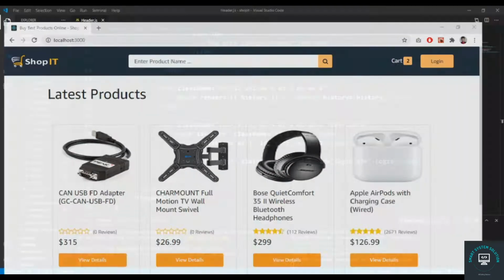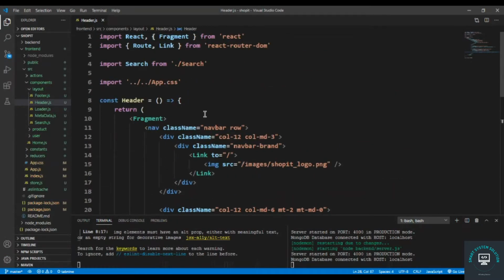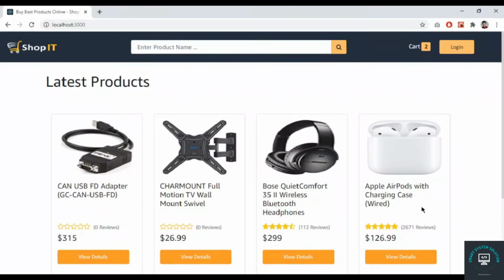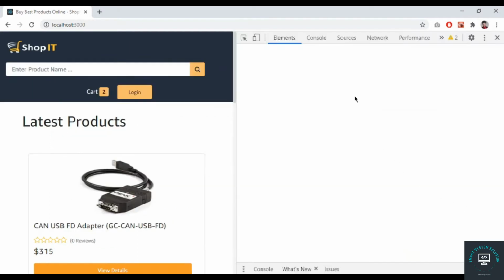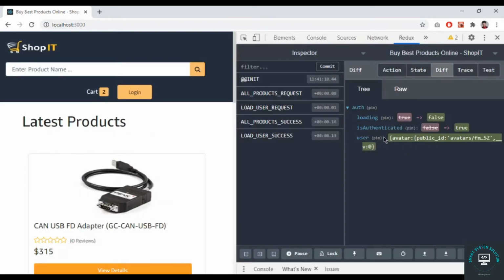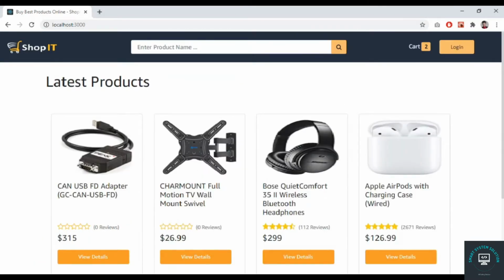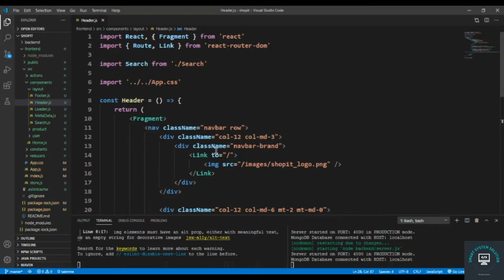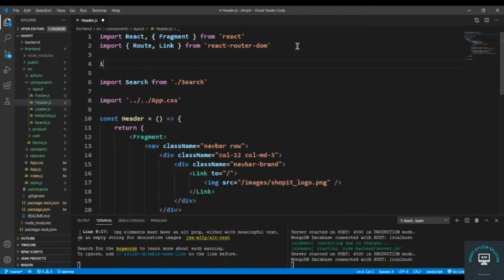Alright, so now first of all I have to bring in the user, because we know that we have our user in this state because it is now logged in. So I simply go back to my VS Code and type here first of all fragment. Let's bring in our useDispatch.